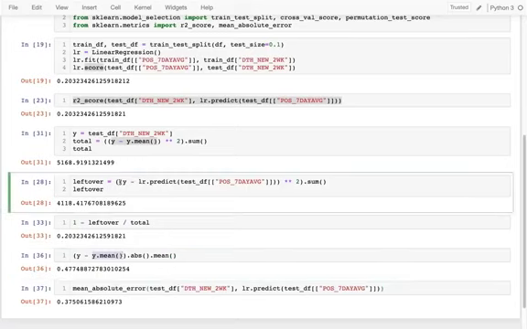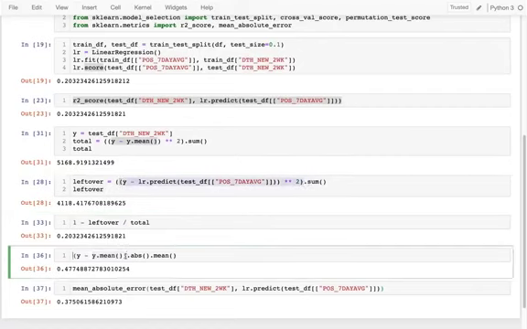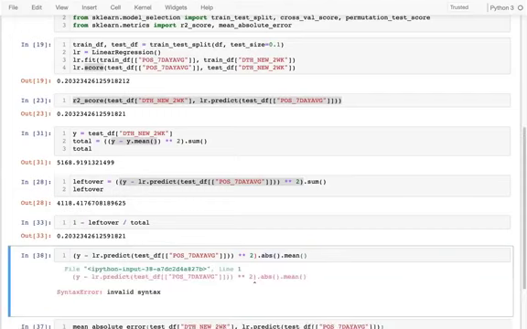Sorry, this is the thing I had wanted to grab. I wanted to say, here are all my errors, take the absolute value of them, since some errors are positive or negative. I just want the absolute value, and then I have the average. And why is that? Invalid syntax. That usually means I have a mismatch in my parentheses.